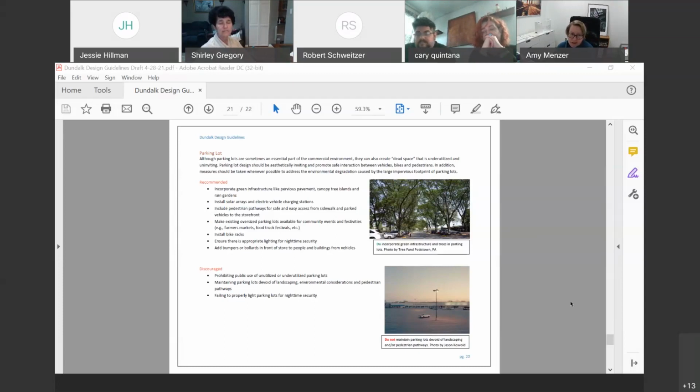I think the real crux of this issue becomes, if there are trash receptacles placed around this area, whose responsibility is it to empty them and maintain them? And whether we're trying to enforce a business owner to do that for what would be a public trash can, or is that something the county would be taking on as well? Yeah, but most of the trash cans are next to bus stops.